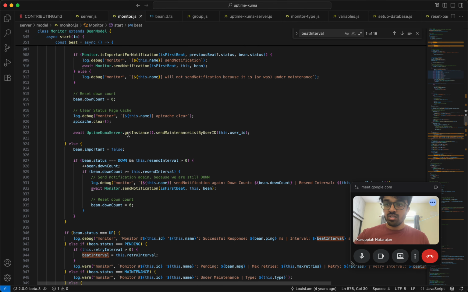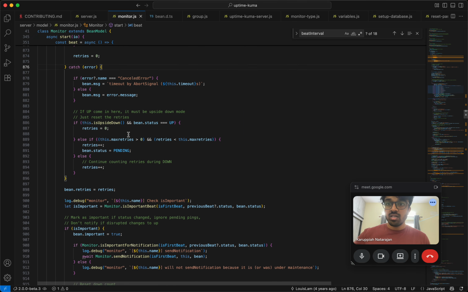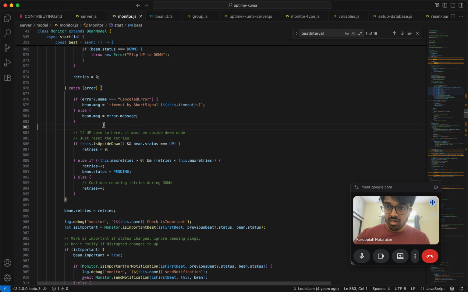So here, if you see, there is a catch, and you use the retries. You make it 0 if it's up, and basically if it's upside down, and if it's up and then you set it as 0, it must be upside down.